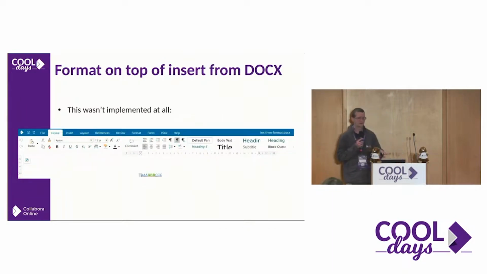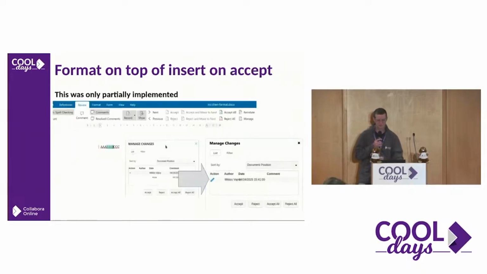Also, in case you had some insertion and inside that you had some formatting, then basically this was missing. It was possible to create this, but we could not load that from a docx file. Also, in case you already had this and you wanted to accept or reject that, then we had cases where you did the accept and the result was not what you got used to in Word.